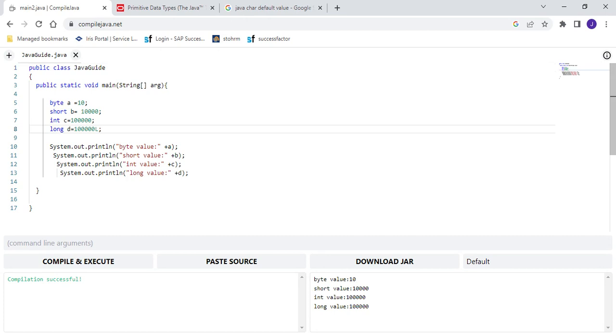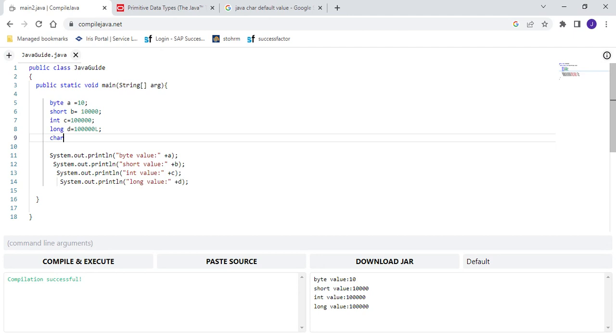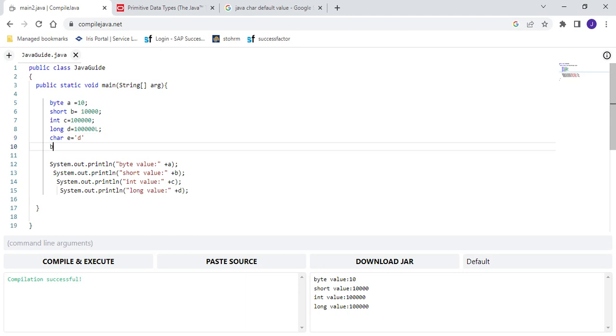In the same manner, we can also use a character and boolean.